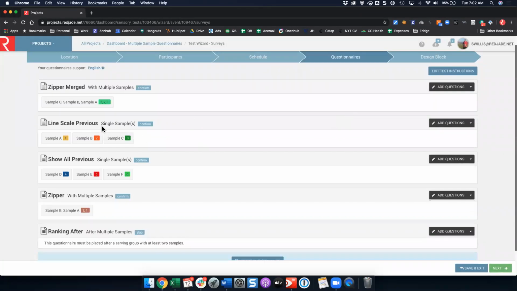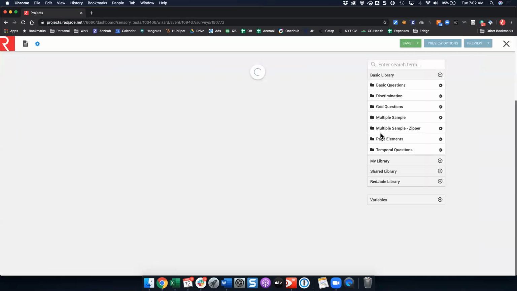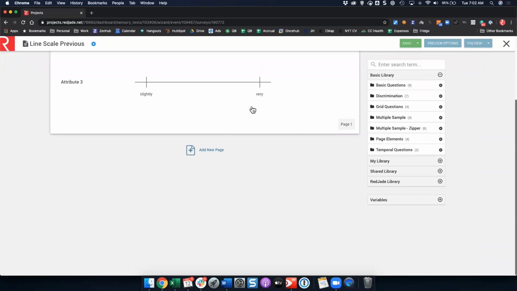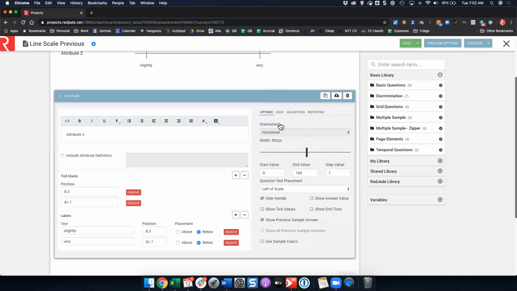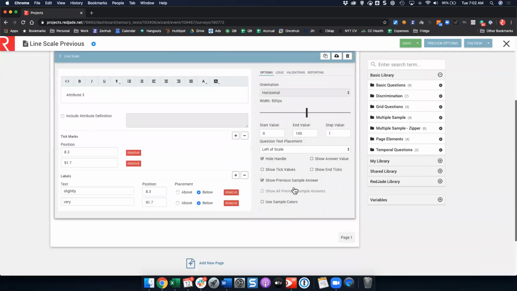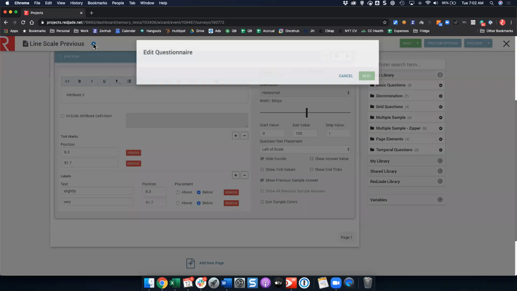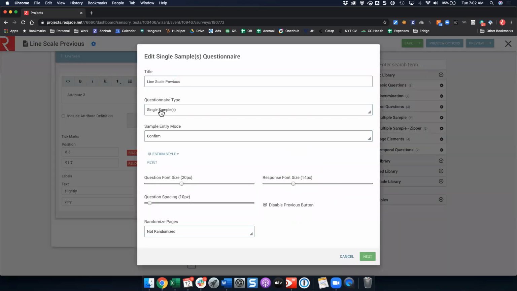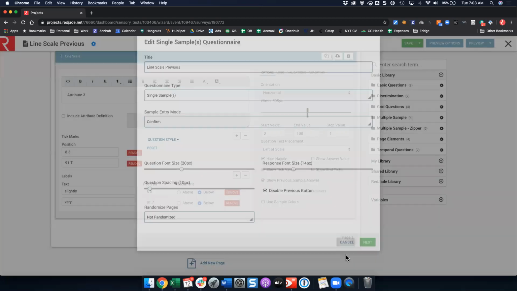Okay. So line scale previous is a little bit different from that. On line scale previous, under the options screen, you have this option down here to show the previous sample answer. Now you'll notice that this questionnaire is a single sample questionnaire, meaning that the individuals will evaluate the products one at a time, right?